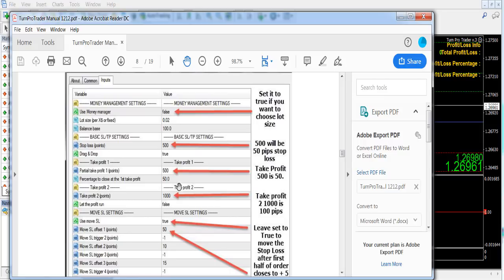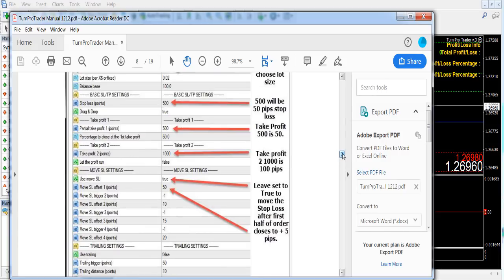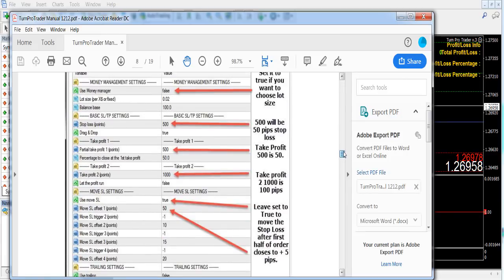So these are the stop loss movements after it's already moved your initial stop to break even plus 5 pips. It will keep trailing with these, keep moving your stop loss following the price until it reaches the second target. So once it reaches the second target, you will have locked in quite a bit of profit. And so this is just a really simple, easy little trade manager. I really, really like it.